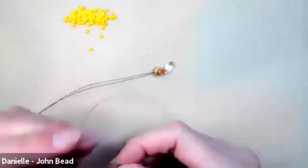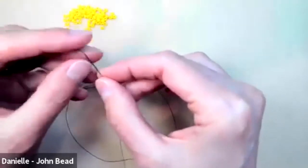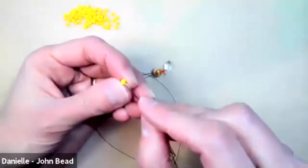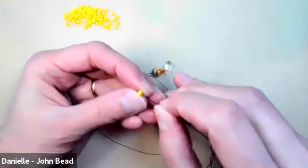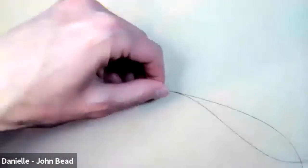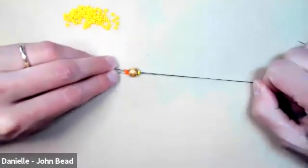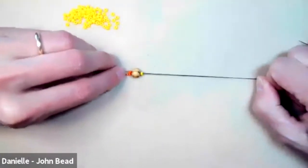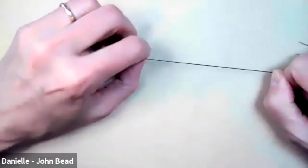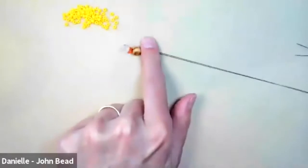Okay, and so the first thing I want to do is bring both strands through one size 8 bead. I think it'll let me get both these needles through it. Bring that down. So you've got the crystal, the side beads, which are 2 10s for me, the size 8 seed bead, the 8mm focal bead, and the size 8 seed bead.